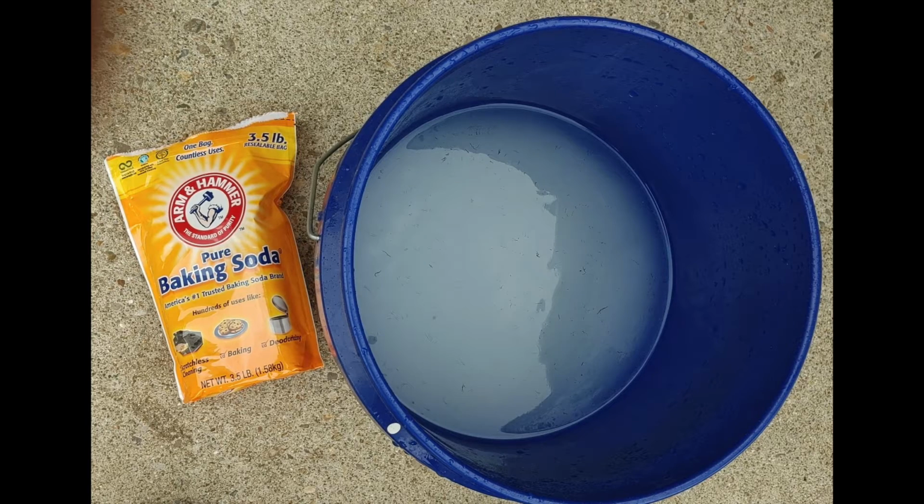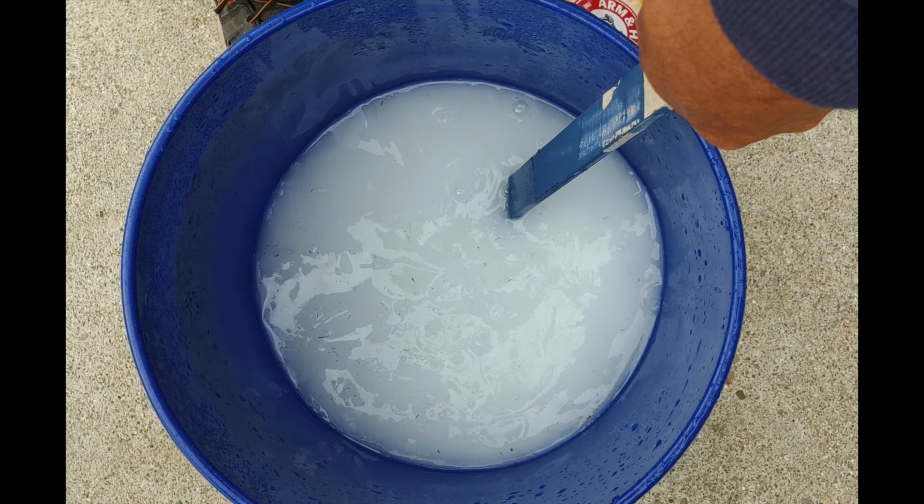Here I have mixed up in the blue bucket a couple gallons of water and that whole 3.5 pounds of baking soda that I will use to neutralize the acid. And here I'm mixing it up with a stick, and it does a good job, but you've just got to have a lot of it, more than you think that you will need.